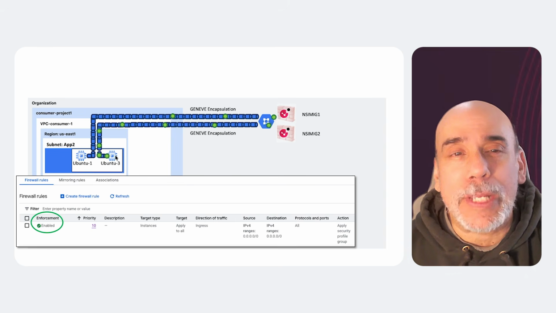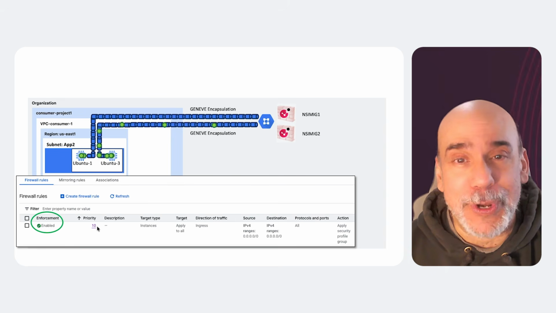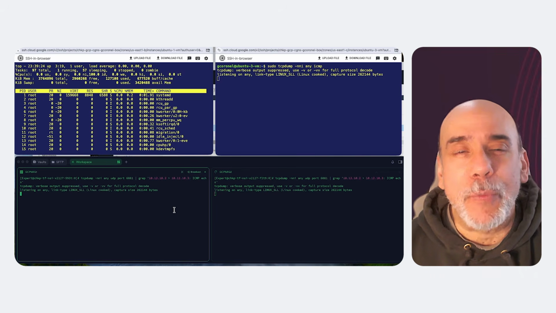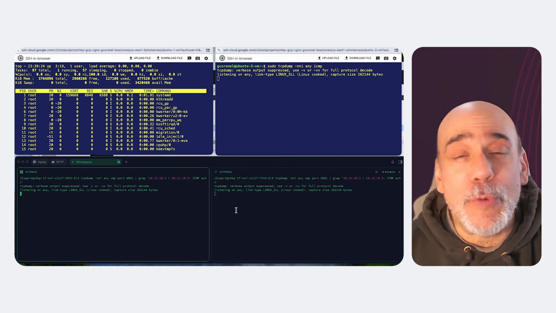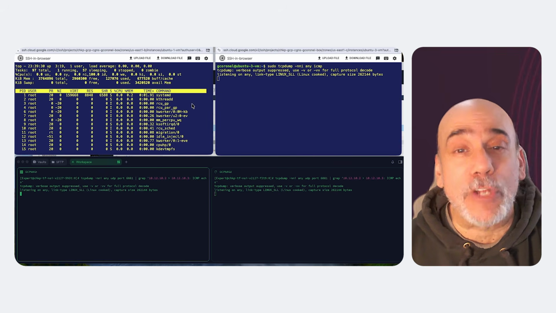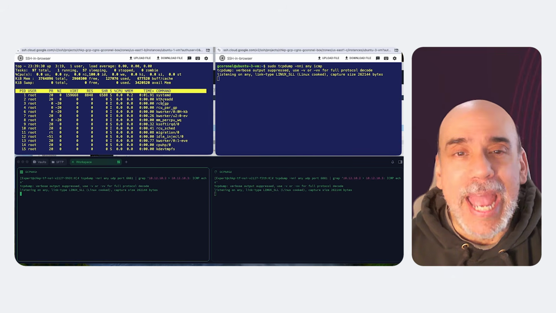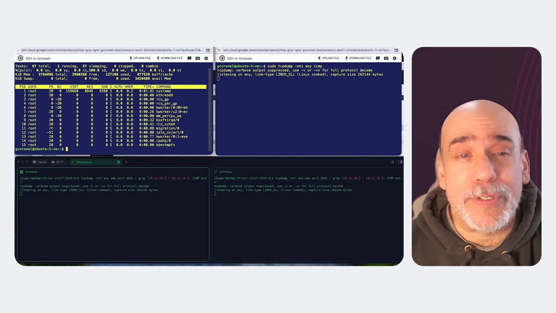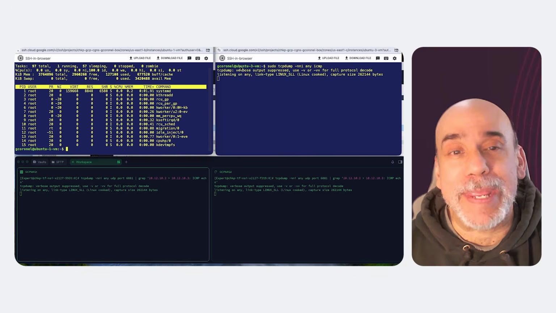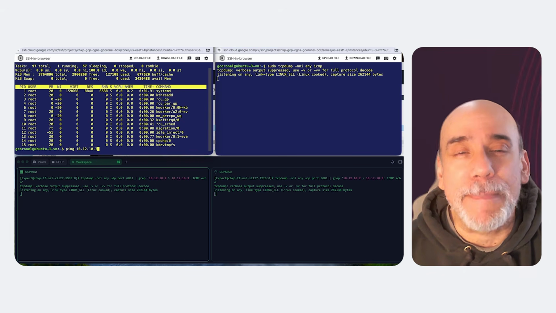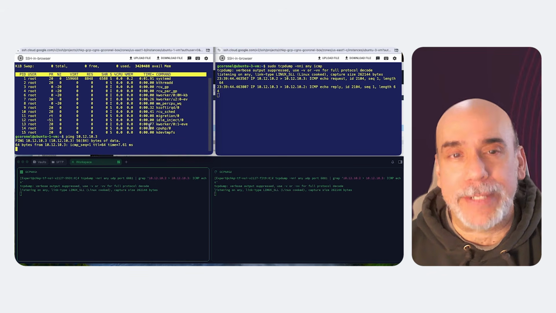Now let's take a look at those packets as they move through the new environment. Down here with the black background and the green text, we have our firewalls. Only a 2-member firewall managed group in this demo, but the MIG can scale as large as it needs to be. Above it with the blue background and the yellow text, we have our Ubuntu VMs with VM1 and VM3. VM1 is the source on the left, VM3 will be our destination on the right.